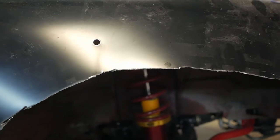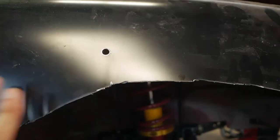But on the other side, I've been fiddling around with it, and unfortunately, they spin when we start drilling, so we're going to have to get an angle grinder and shave these off.